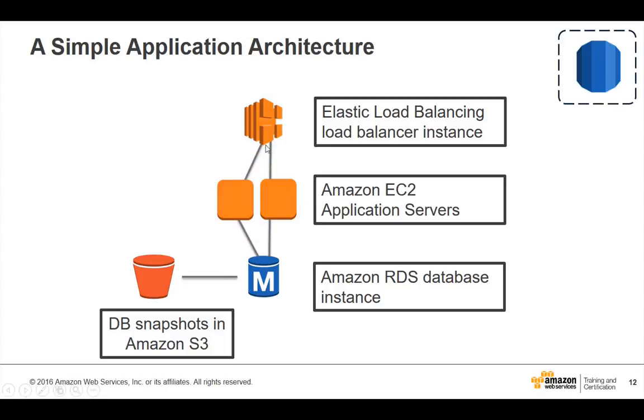And generally you would be putting this in a public subnet, and you'd have all these hidden away in the private subnet, and only have them accessible via the security groups from the load balancer itself. Now, once this traffic is at your application servers, they're going to need to communicate with a database. Notice the way they all communicate with this master database here. And of course we're going to be doing snapshots to S3, so we can durably retain any snapshots. If this machine went down, we could recover a snapshot from the last point in time snapshot.